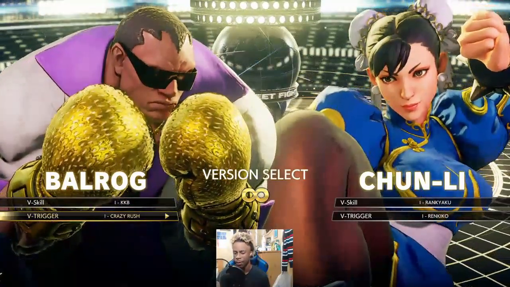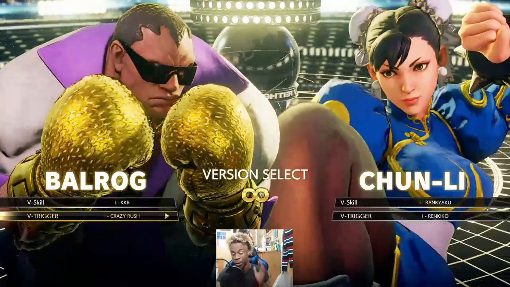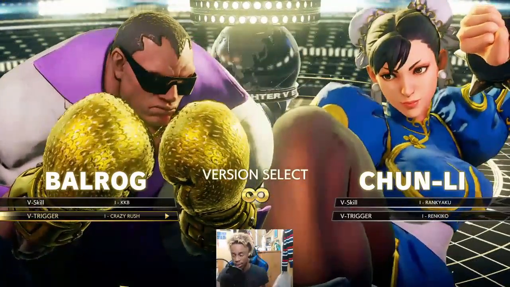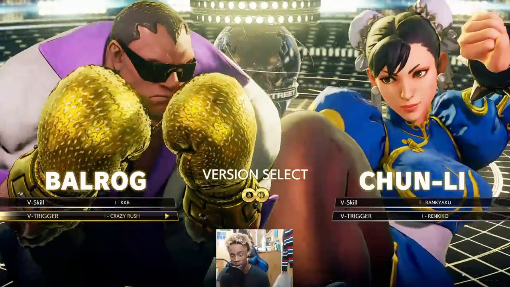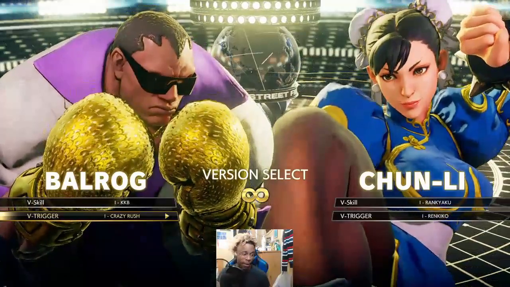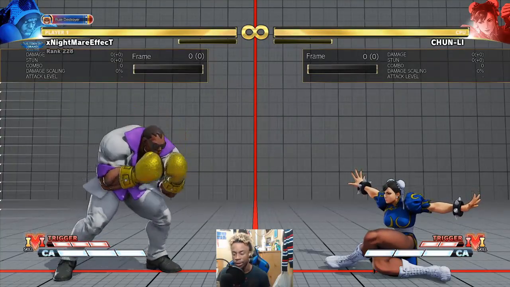But for this matchup, in my opinion, it is best to prioritize V-Trigger 1. I touch this character, I want to kill this character. I don't have time to sit back and play the waiting game or do all that extra stuff. If I hit you with V-Trigger 1, I'm trying to put a hurting on you. V-Skill 1, V-Trigger 1 is definitely what I like to go with in this matchup.